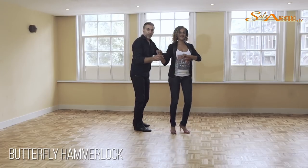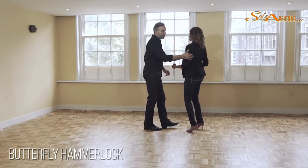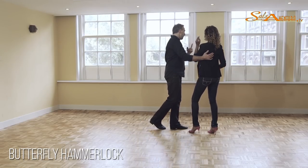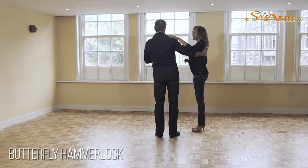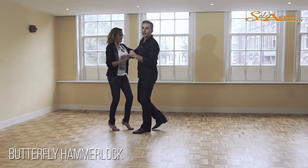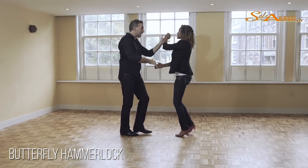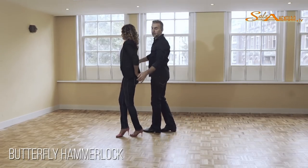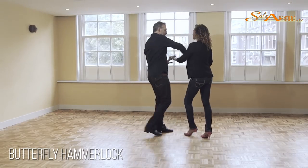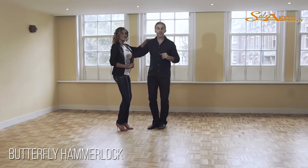Just as a short repetition: at the final turn, when he's placing his hand on her shoulder blade — ladies, if you're not bringing up your left hand, it's going to be stuck. So the moment you feel this hand on the shoulder blade, bring your elbow towards your body so you're not going to hit him. He's going to step away — one. The hand goes up on two, and you're making the connection on the third count. As a lady, wait until he sends you in the next crossbody lead.